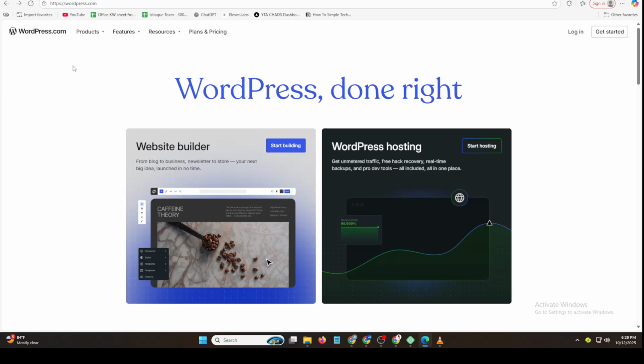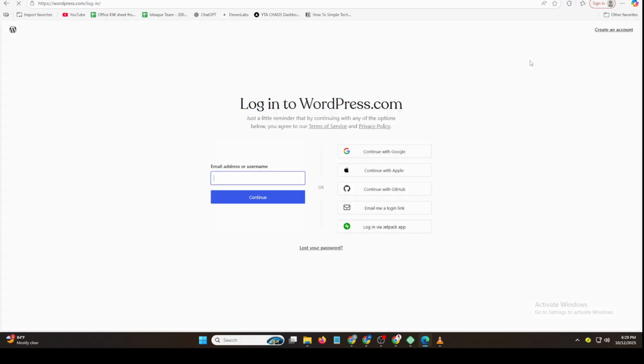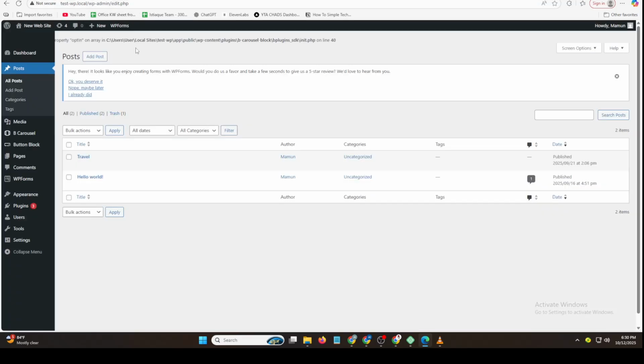Log into WordPress. First things first, open your web browser and head over to your WordPress site. At the top right corner, click on Login. You'll be taken to the login page where you can either use your email and password or, even better, use Google authentication for faster and more secure access. Sign in with Google for easy access now. Click Continue with Google and select the account linked to your WordPress website. Once you're logged in, click the Edit Site button that appears in your dashboard.